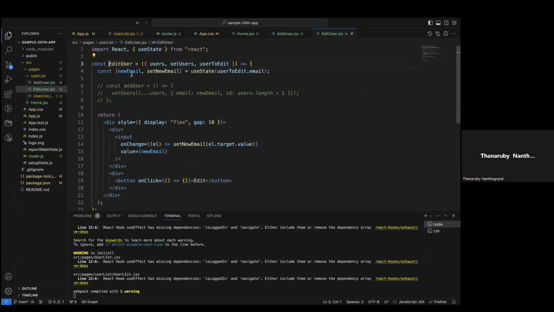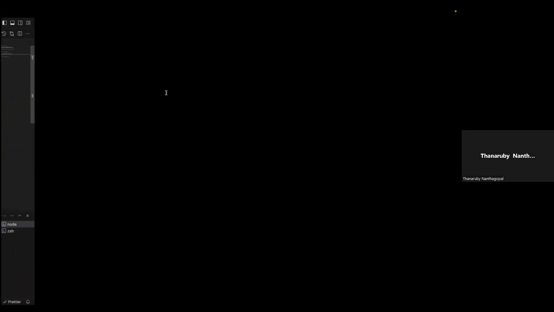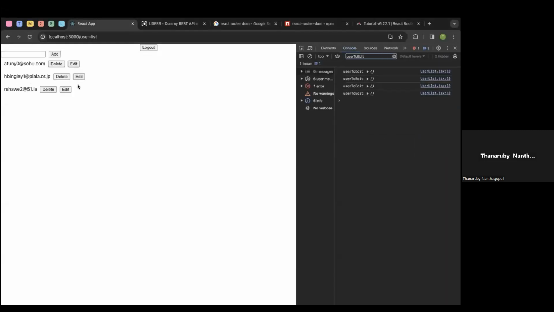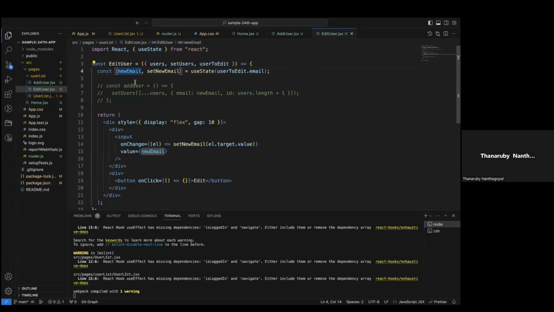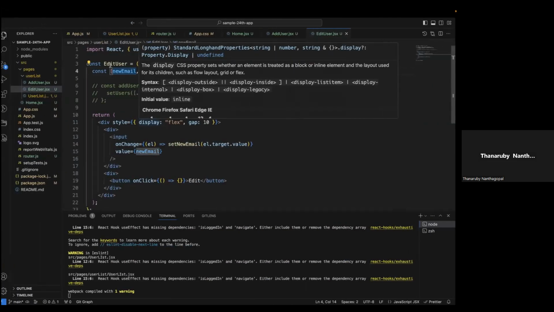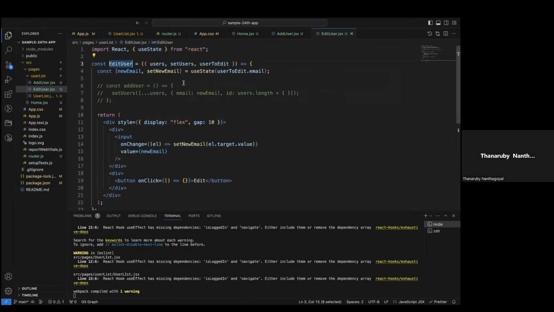What happened here is, when I click on the first edit, it shows my edit user component. When the edit user component is called, this useState is initialized.